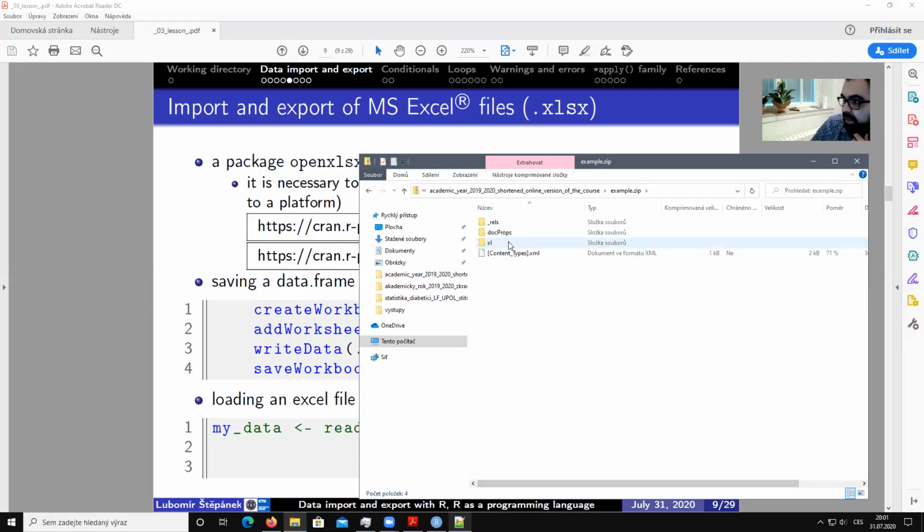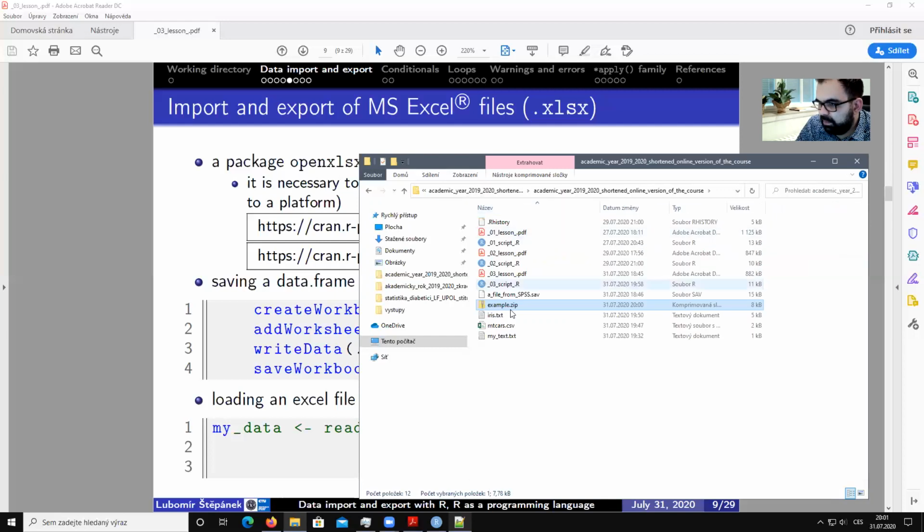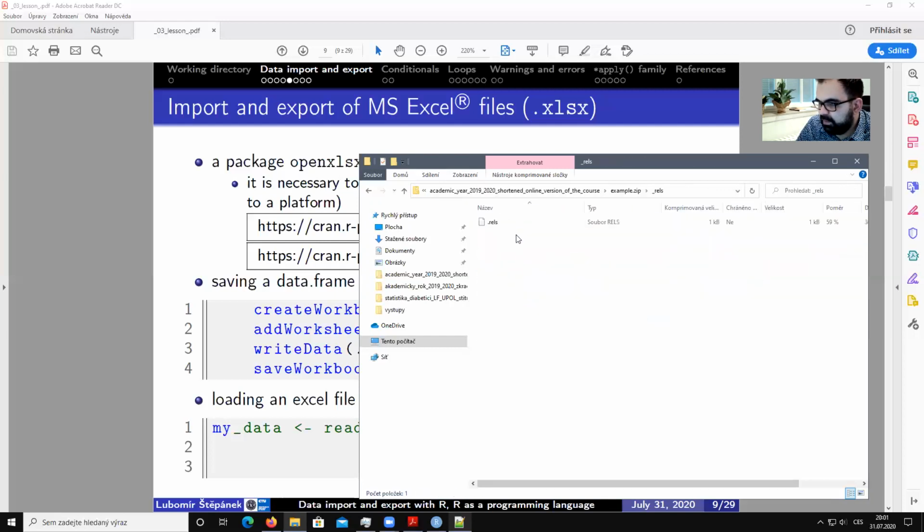Now you can see the proper content of your Microsoft Excel file. There are some folders, rels, properties, Excel, content types. One of these is worksheets, and this is important. Excel worksheets, XML, sheet 1. So let's take a look at this. I think I'm able to open it in some text editor.